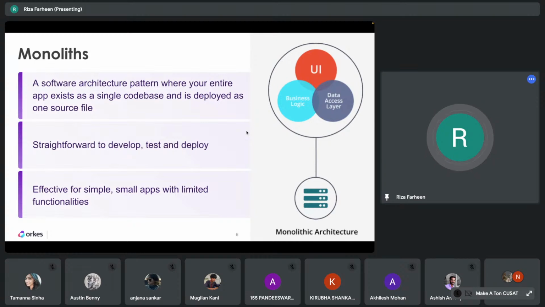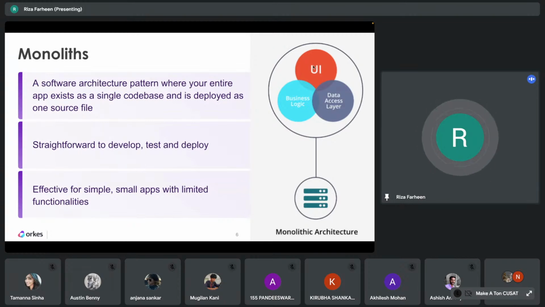Monolithic architecture can be imagined as a huge container where all the components of an application are tightly coupled together. The term monolith itself is defined as a structure that is indivisible and slow to change. The case with applications built with this architecture is the same.